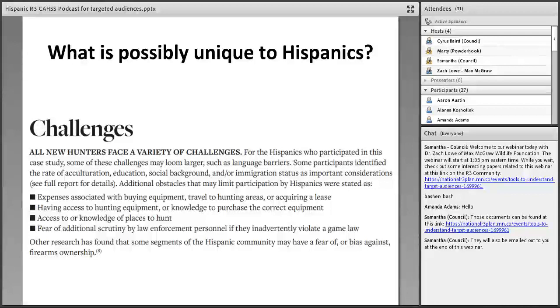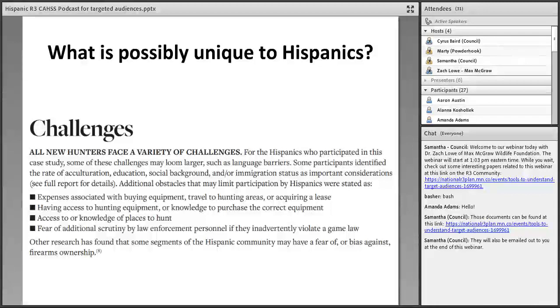So we need to ensure that we have retailers, vendors, and a social network that welcomes and addresses Hispanic members in the buying process. Another is access to or knowledge of places to hunt, so knowing it's an option, and knowing what resources they need to seek out, maybe to get a hunting atlas in the state, to find out where public land offerings are, to put in for a state or federal run draw, those types of items. And then the last one is certainly notable and unique at the cultural level: there is some fear of additional scrutiny by law enforcement personnel if they inadvertently violate a game law. Now, we did not hear this across the board from everyone we interviewed, but it was certainly a noted concern among some of the individuals we talked to.